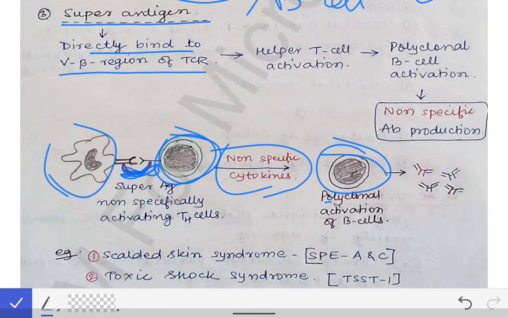And furious means gets polyclonally activated. Those B cells, once polyclonally activated, produce non-specific antibodies. So see here, superantigens also produce non-specific antibodies only. Okay, so the specific antibodies are produced only by the T-dependent antigens, by all those good students only. Okay, because they are following the proper route, proper channel to reach the headmaster and get their documents signed.